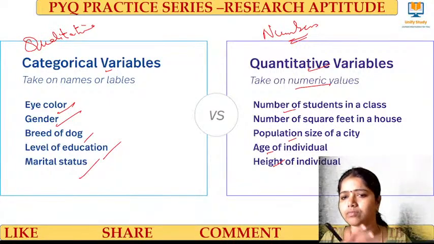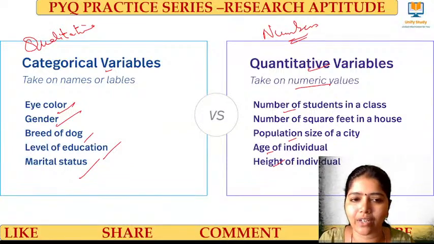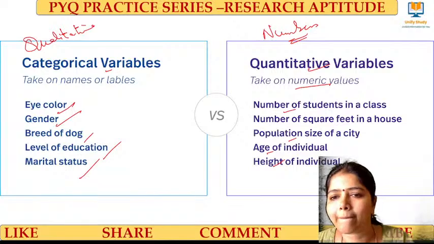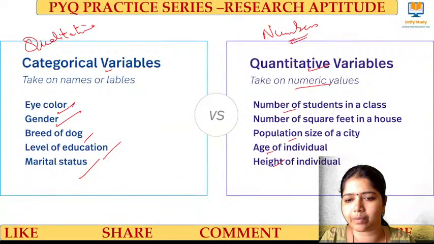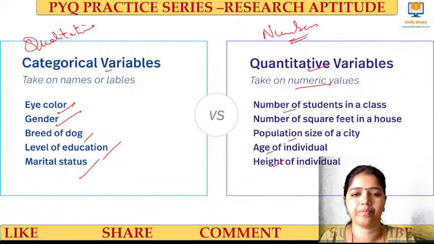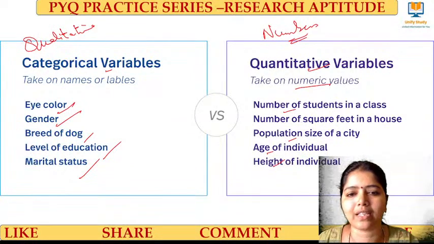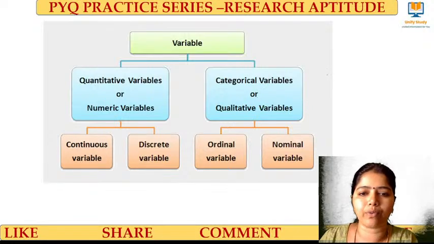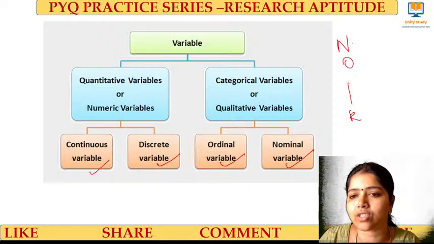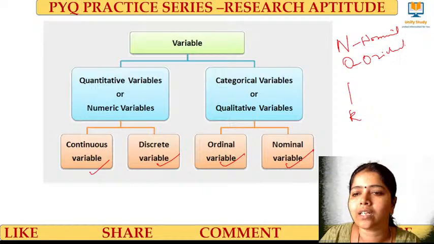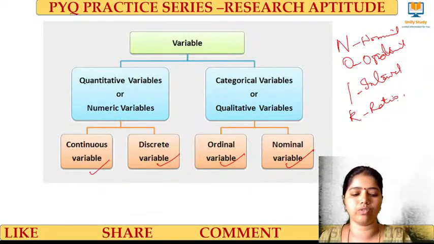The nominal, ordinal, interval, ratio data that you have to go through. Okay. Clear? You can remember this, so that it will be very useful. I've given you this already in the research class, but I'm again mentioning this concept. A variable can be quantitative or qualitative, and we have continuous variable, discrete variable, ordinal and nominal variable. And also remember NOIR, that is nominal data, ordinal data, interval data, and ratio data. Right? Very good. Super. Next one.